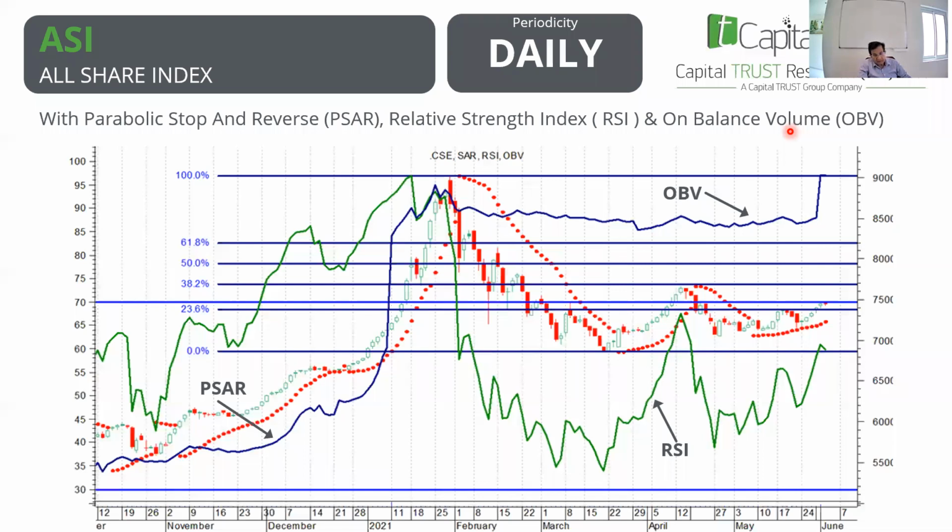The ASI is still underpriced, grossly underpriced, when you consider the earnings potential of companies traded therein and the potential for growth in the country, COVID or no COVID. Companies are growing, businesses are growing, people are eating, people are consuming things, country is expanding. And so you see that population is growing.